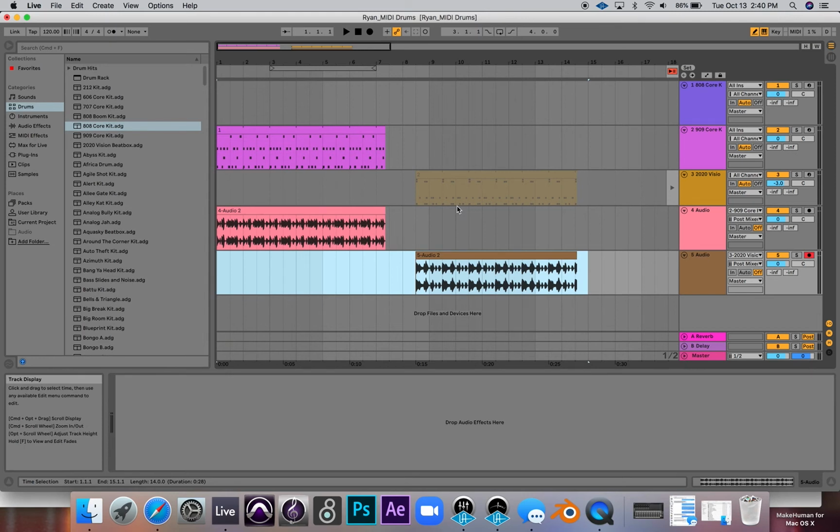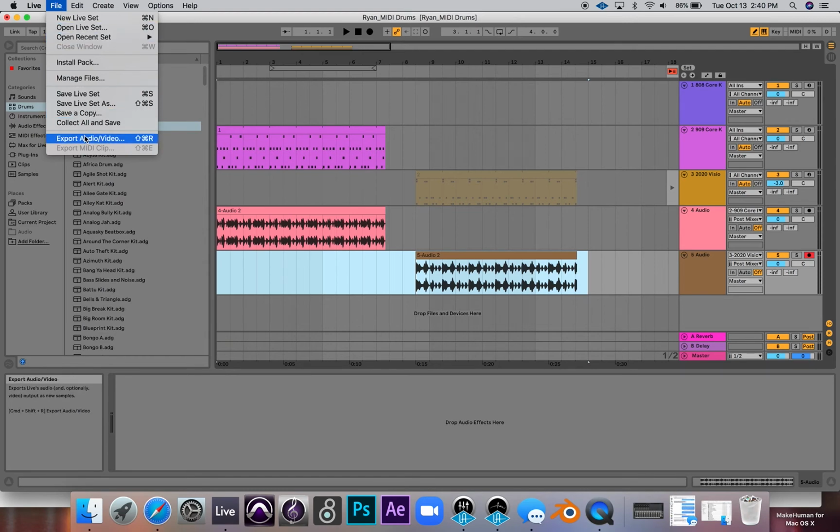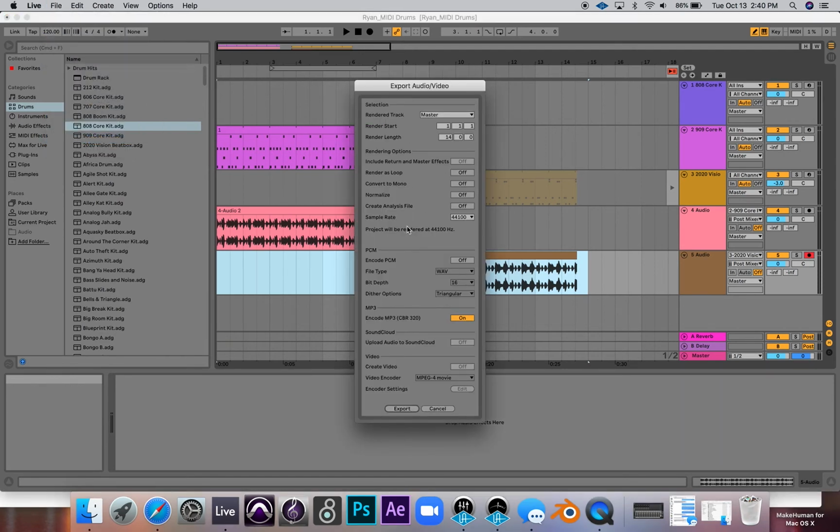Okay. And make sure you've got both of your waveforms and that they're not on top of each other, that they're in their own spaces like this. Then go over here to File and go to Export Audio and Video, and it'll bring up this little menu here. There are lots of different ways that you can export things and lots of different things you can do on the export. For now, I'm just going to say have everything turned off except for Encode MP3. That's the only thing that we want out of this file. And then you will click on Export.